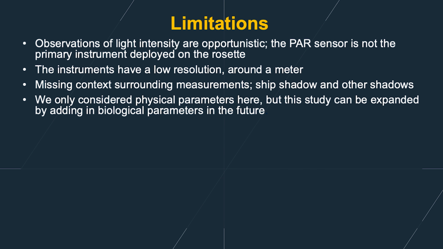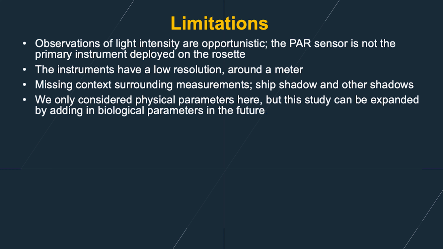So, moving forward though, I would like to talk about some of the limitations with this data set, or in the way that I went about this. Observations of light intensities are opportunistic, meaning that the rosette sampler doesn't always carry the PAR sensor, and so I only have around 1,900 station IDs that work for using KD in these light intensity values, where there are around 40,000 different ones since 1984 to today that are for the regular bottles data set. And so I have a very small number comparatively to the number of bottles data.